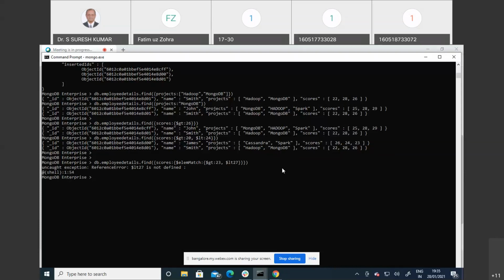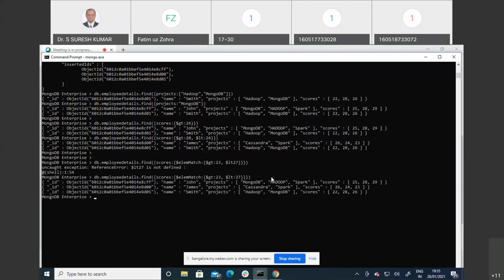LT 27. Oh no, I'm sorry, I forgot the colon. So LT colon 27. When I execute it, it tells me John, James, and Smith, all three of them satisfy this condition. One small error, you miss out one small thing, it's not going to listen to you.